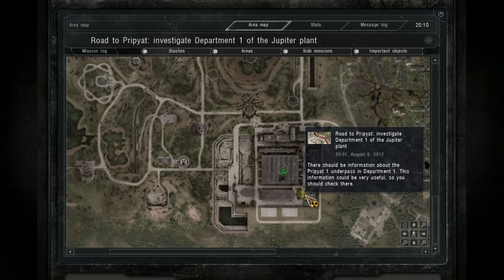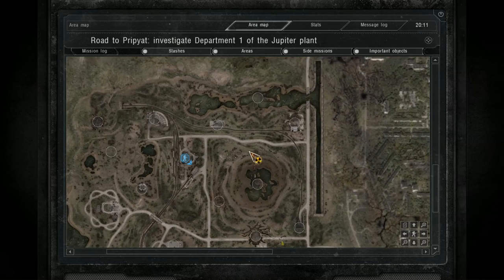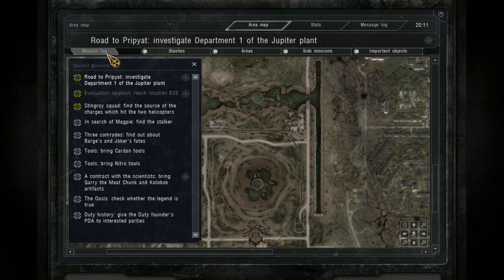Okay. So, road to Pripyat. So we gotta go over there. We go in there around the corner and down, and that's how we get to there, so that's not too bad. What else is on our mission log here? Find the source of the charges that hit the two helicopters. There's no marker for that one.